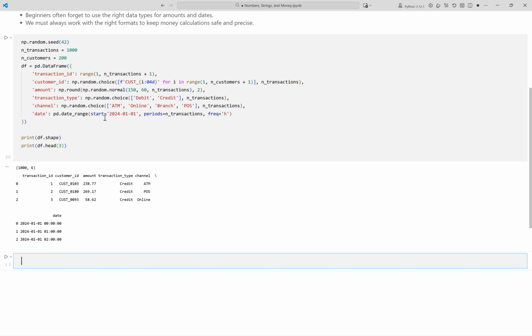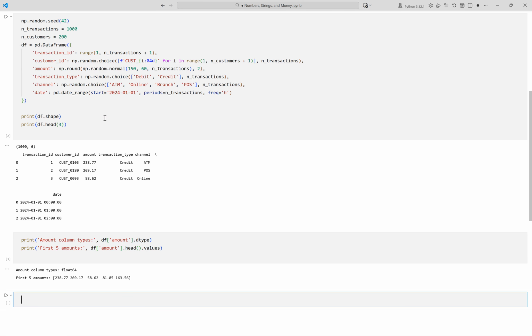Amount is the core metric in banking transactions. Let us check its data type and a few sample values. Print the data type of the amount column. We want it to be float. Show the first 5 numeric amounts from our synthetic banking transactions. Running the cell now. The output confirms that the amount column is stored as a float64 type, which is appropriate for keeping cents without rounding errors.